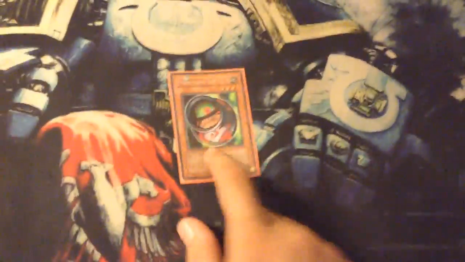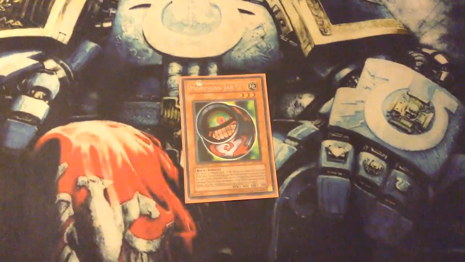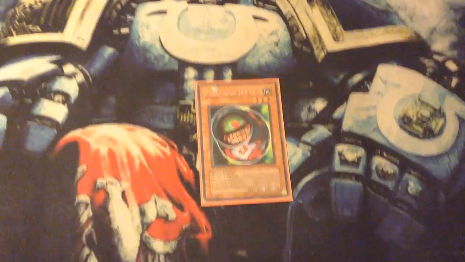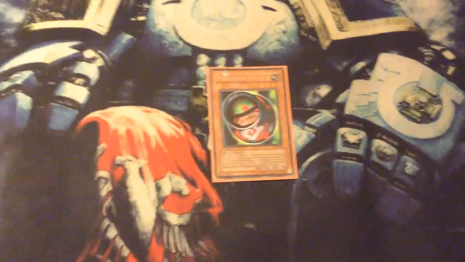1 Morphing Jar number 2. This card's really good against a couple of decks. I put it in against Boojins because you get rid of their monsters, puts them face down, doesn't target. It's during the damage step, so it's really, really good in my opinion. There's a couple of other decks I'll side it in against.